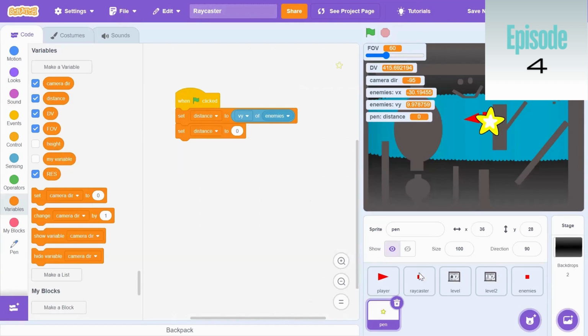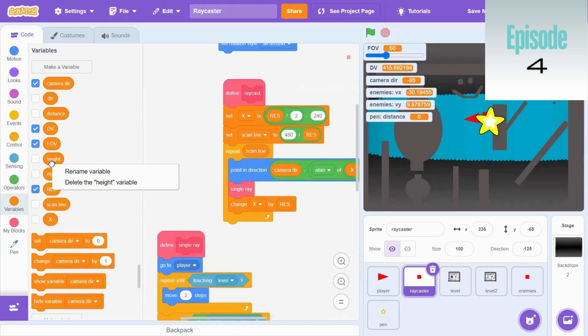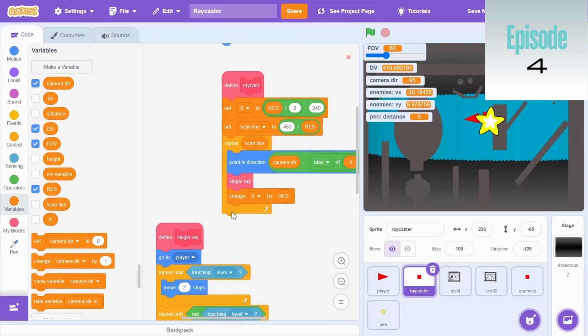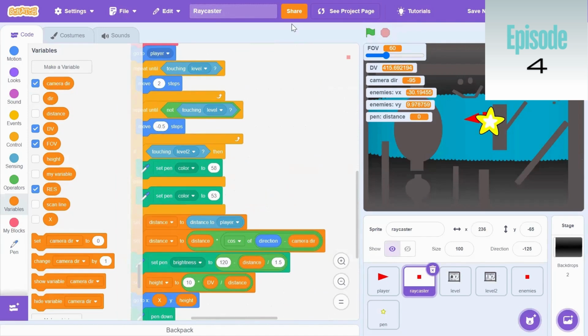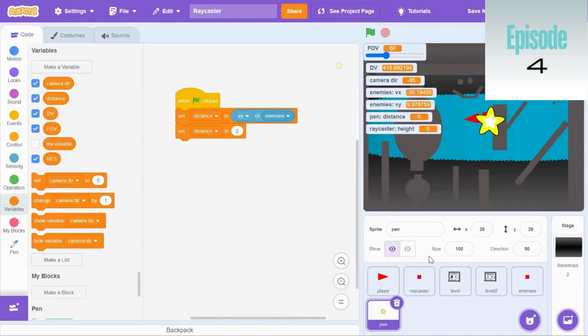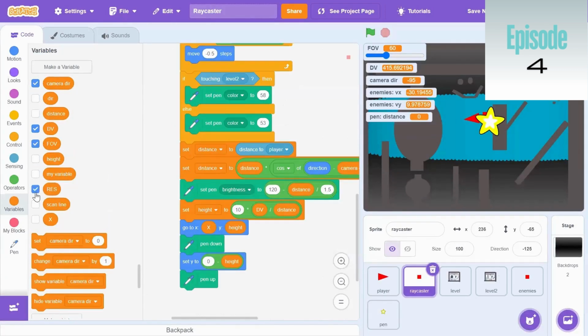I'm pretty sure height should be for the sprite only, so I've got to edit that sometime. I've made a silly mistake. Okay, so now hold up. I might just get rid of all these unnecessary ones.